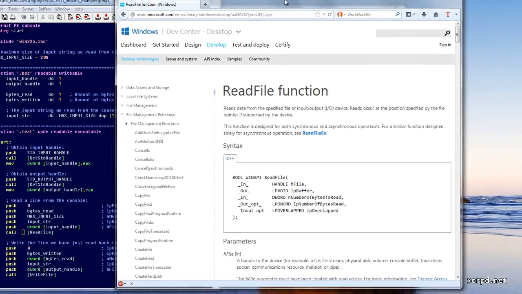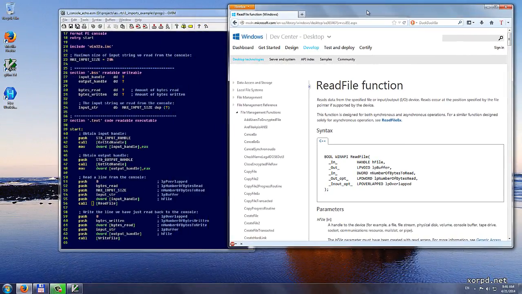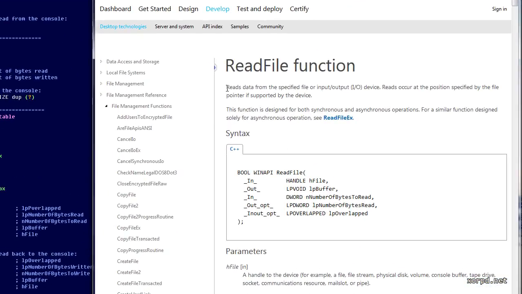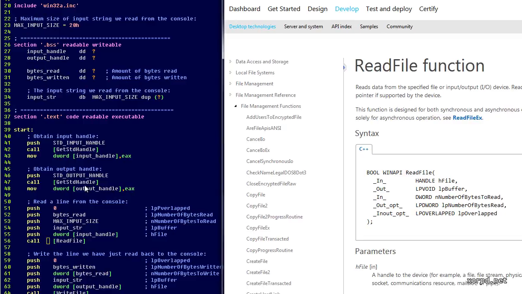And I get here this page about the ReadFile function. There is a general explanation here. Read data from the specified file or input/output device. Interesting. It means that we can also use ReadFile to read from files and not only from the console as we do in our program.